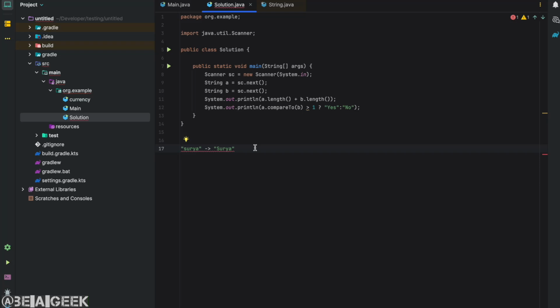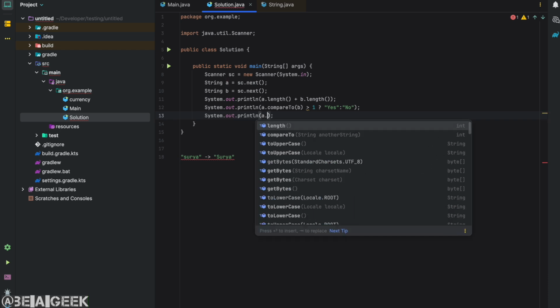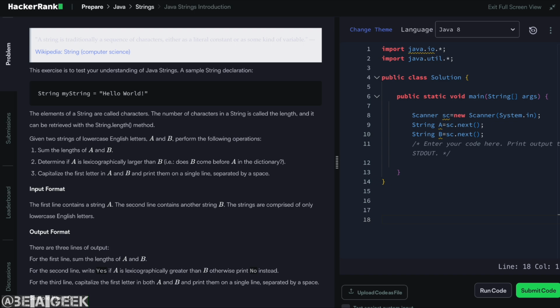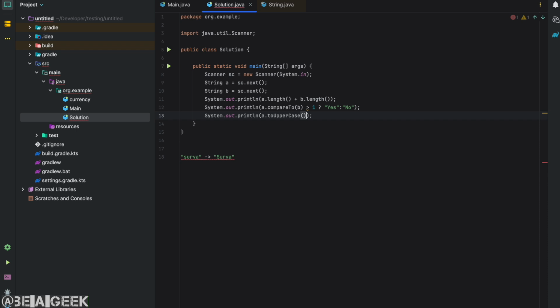In past videos, we already saw methods like toUpperCase or toLowerCase. So basically these are the methods that convert the whole string into uppercase or lowercase. But here in our case, we have to capitalize the first character, so we can't use the toUpperCase method.